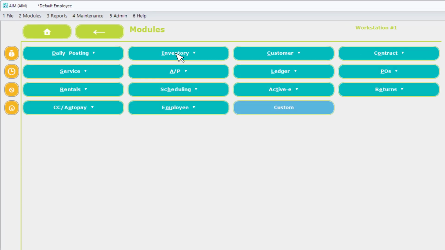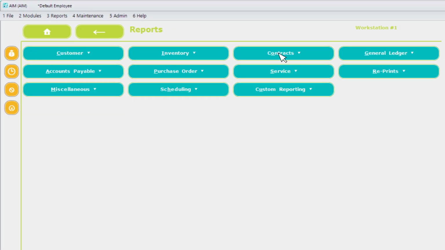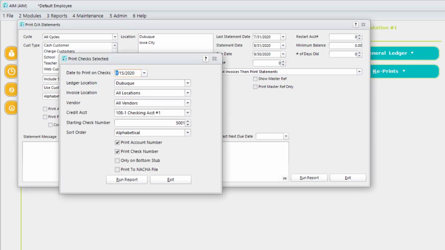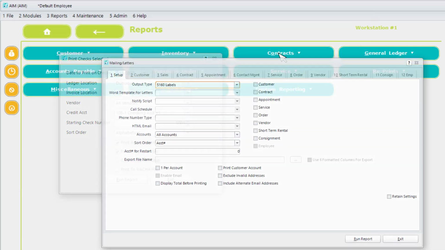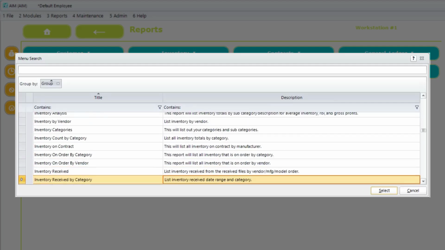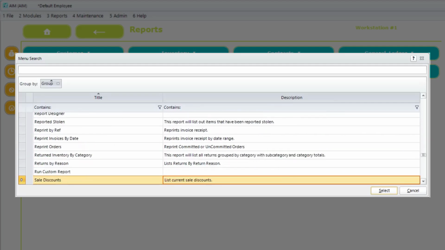The Modules menus are your daily back-office functions where you'll find your normal operations outside of point of sale, such as adding and changing inventory and customers, accessing histories, printing labels, and more. The Reports menus will be where you can find and run all of your reports, including print jobs you may not normally consider reports, such as customer statement runs, batch check printing, and marketing and email blasts. AIM has over 200 reports for you to access, and many of these can be automated using a task scheduler available in Windows.